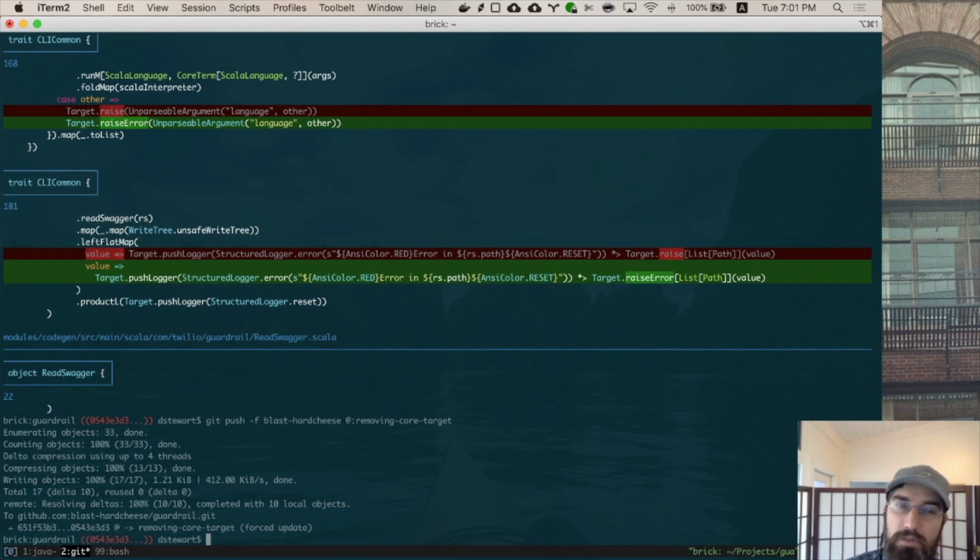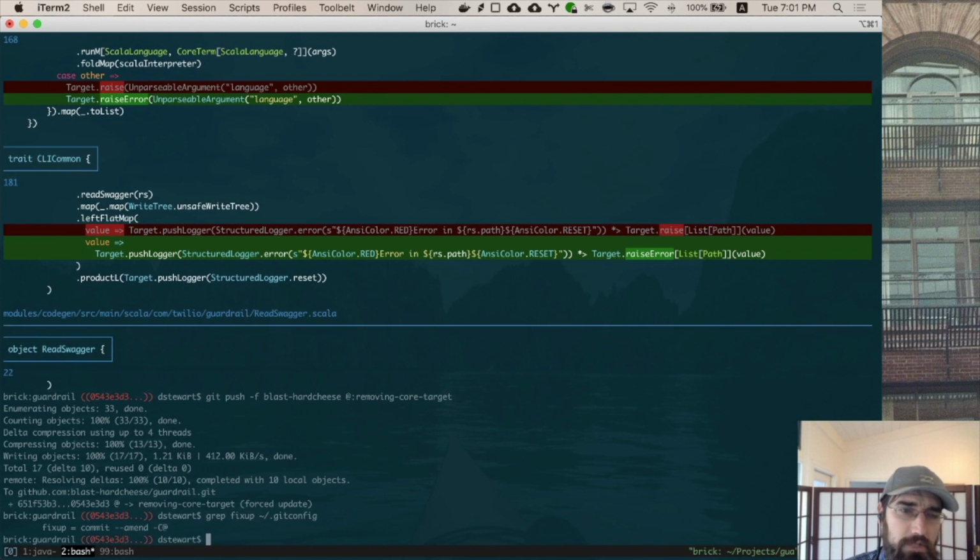And for those also interested, fixup is an alias that just does commit --amend, but -C HEAD will reuse the same commit metadata from the current commit.